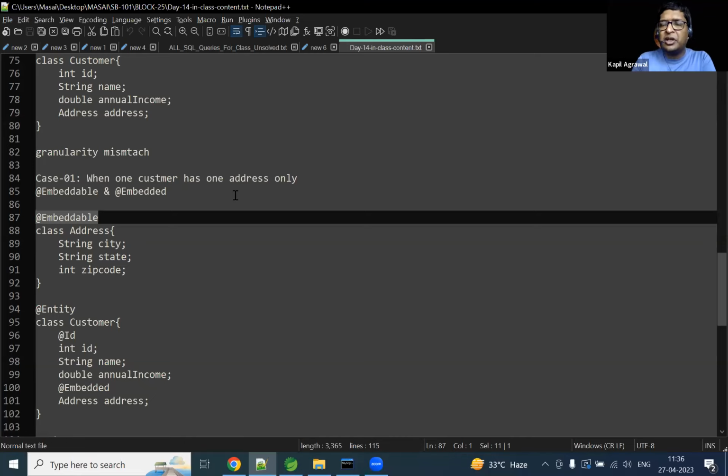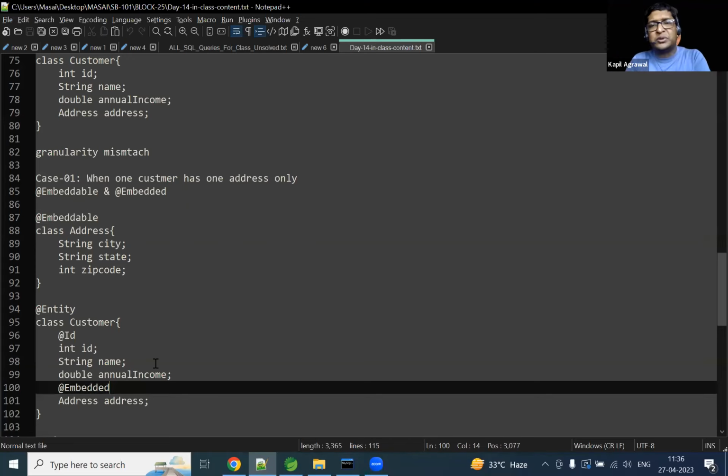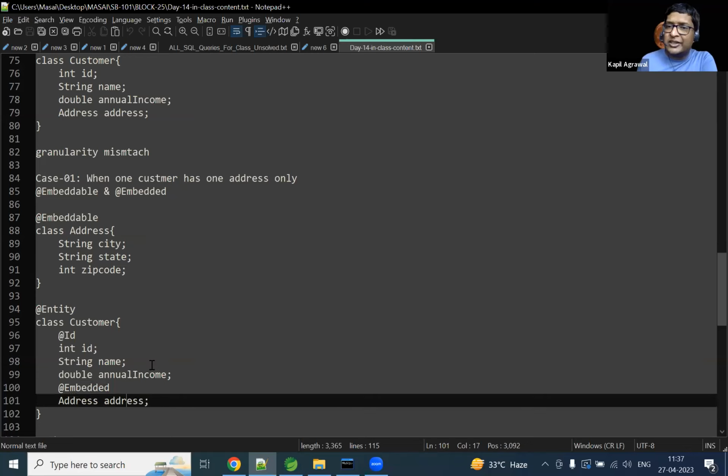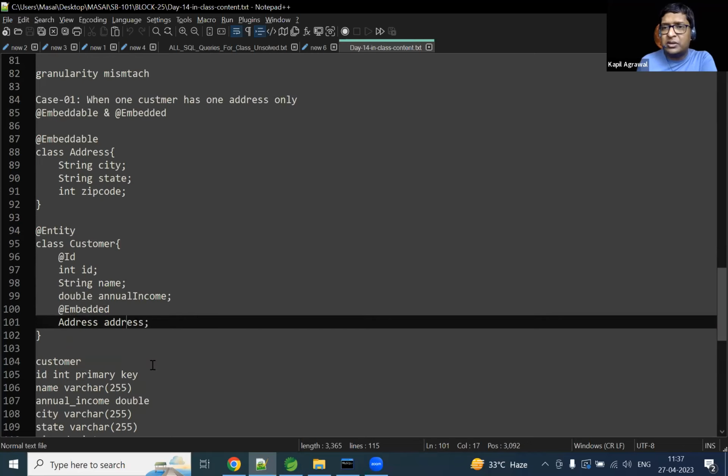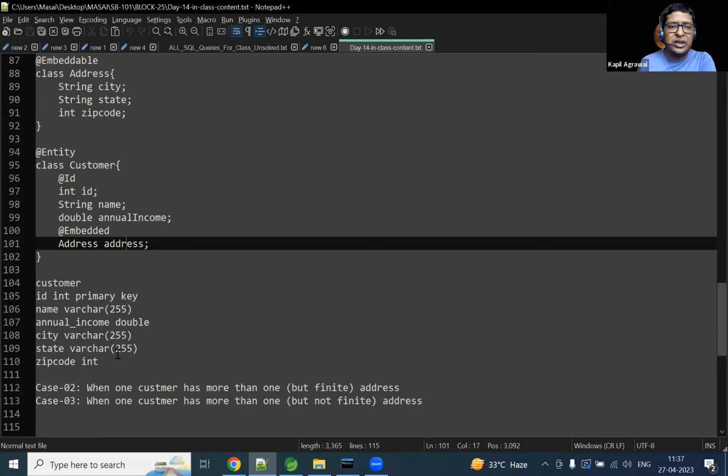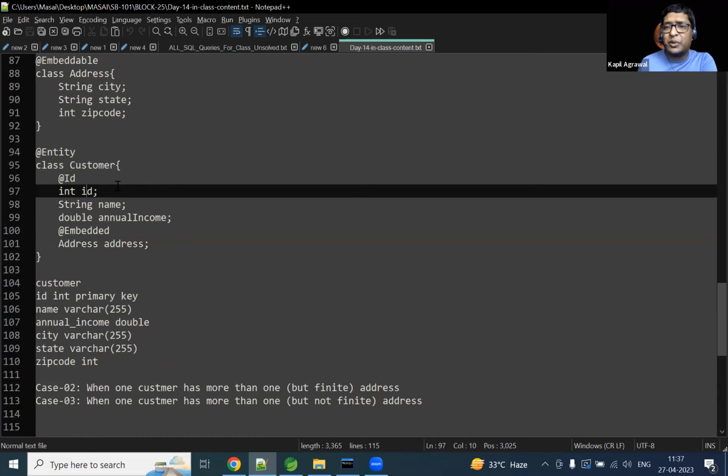Why? There is a simple logic. Because if somewhere you are using @Entity annotation, then it is going to create a separate table. And we do not want this. And for the field that you are creating, you have to use @Embedded annotation, such that the @Embedded annotation you have to use before the address field. This part is done. And what will be the resultant table structure? If I'm talking about the structure of the resultant table, then actually you will find that for the customer, we are having first column ID, that is primary key.